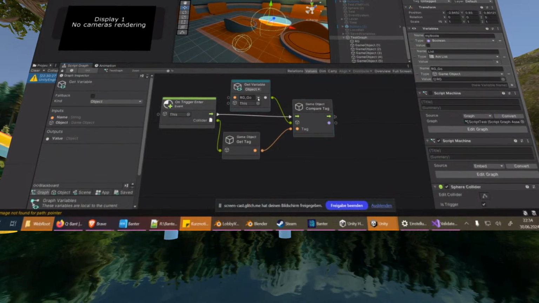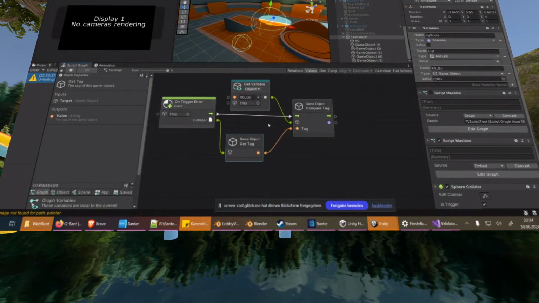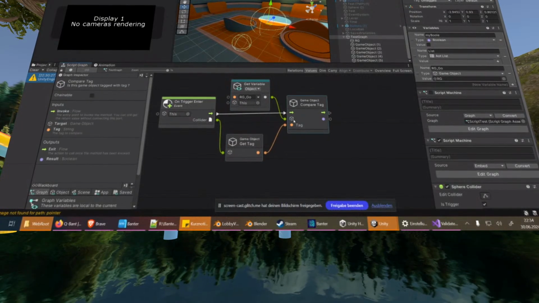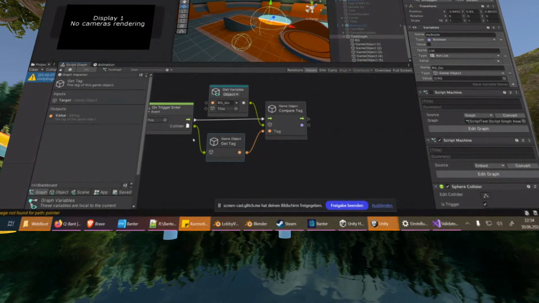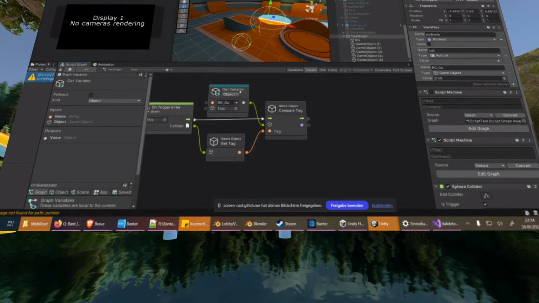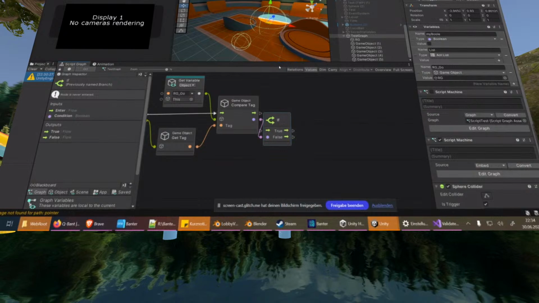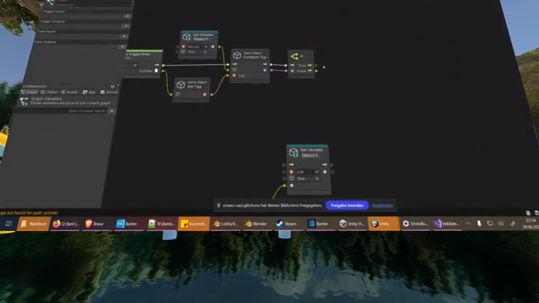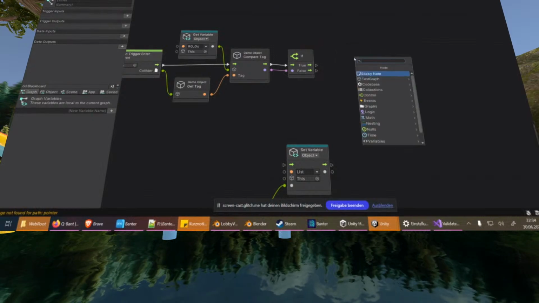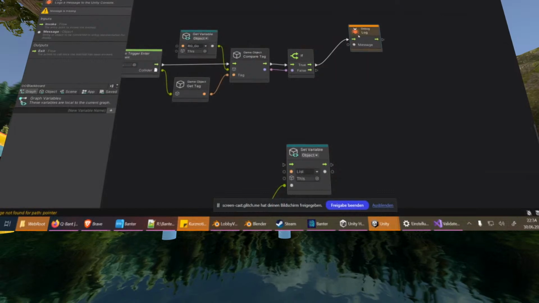So it checks all the objects we have predefined and makes sure that the tags are equal. Only when the tag of the object that enters is the same as the tag of the object we defined, it will give a true here. So we need another if, and here we can just do a small debug log.